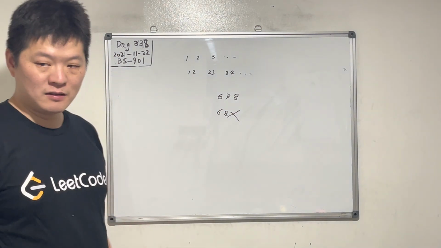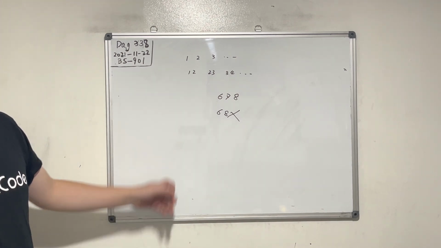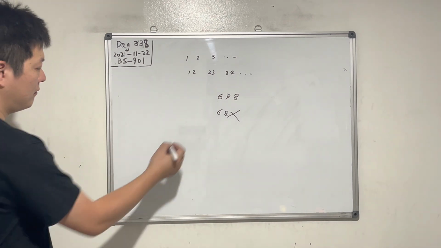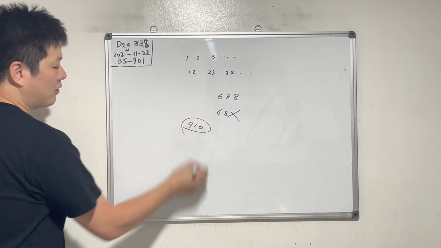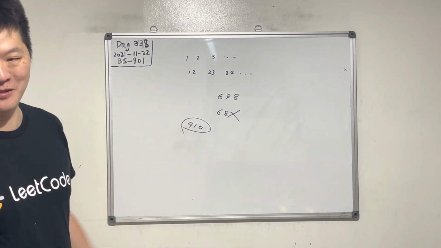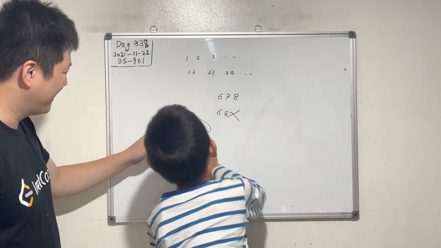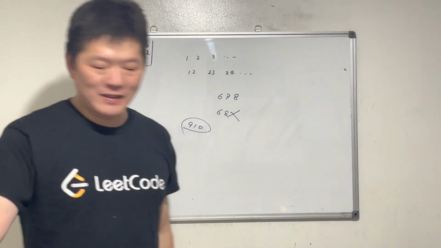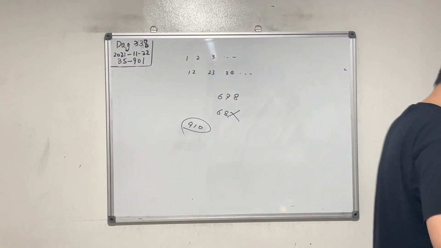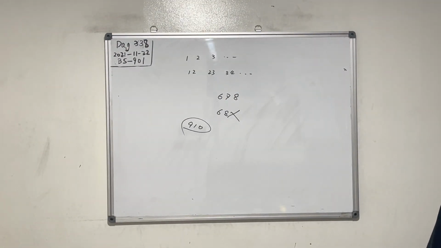Well, can you do like 910? Very good question. No. It's 910, yeah, I know, Bob. But that's a very good question, okay? But unfortunately, no, we don't count that. We only count the digit, okay? But this is a very nice point. And also for the number 0, we don't consider it a continuous increasing digit, okay?